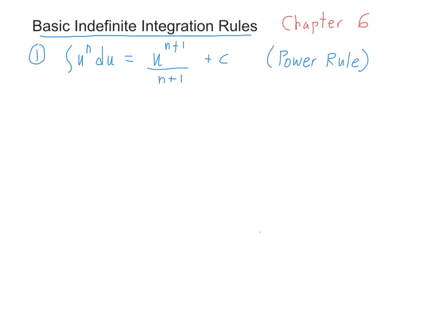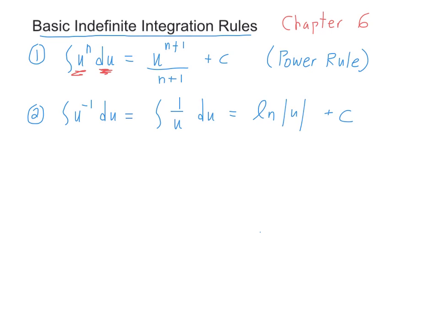So here's our first one. We know that if we have, usually it's x to a power, but here I read it as u to a power. Okay, so n is our power, and you can see that u is our independent variable because of that du on the end. And this is where we said you're just going to add 1 to the power and then divide by that new power, and then we're going to tack on a plus c since we don't have any additional information to find c. Okay, so this was the so-called power rule for integration.